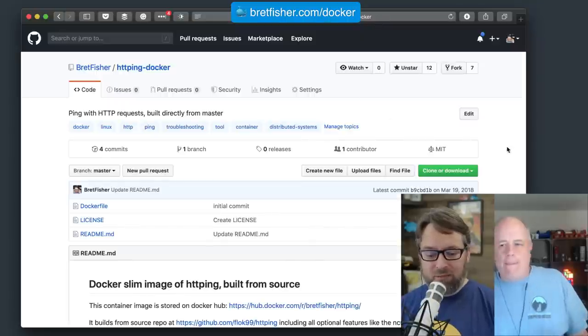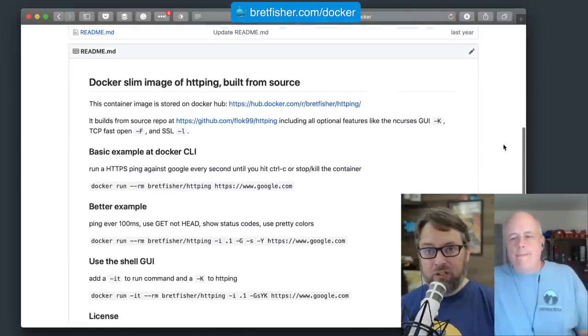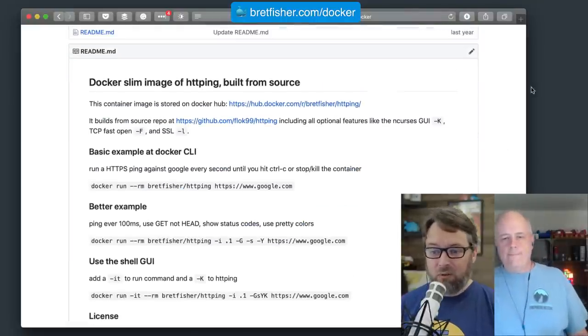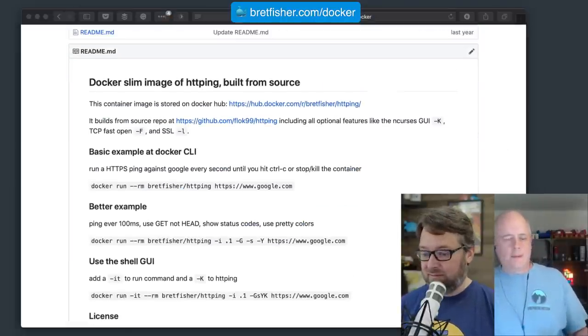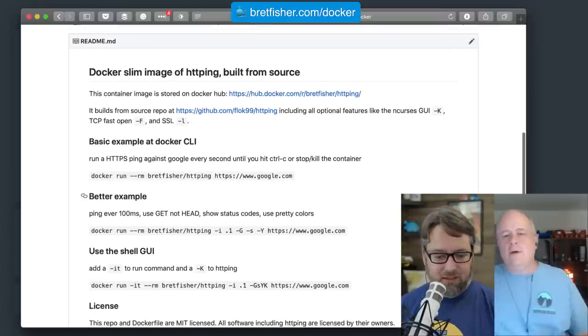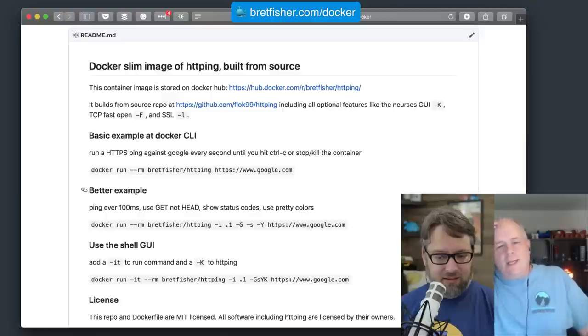So what we're doing here is we're just saying, hey, I want to run a utility that I don't have locally, but I'm going to use Docker to do it. Okay. As you see up there, you've got the Docker run, and it is a great way to learn a new tool.